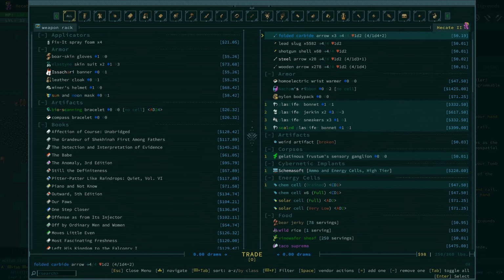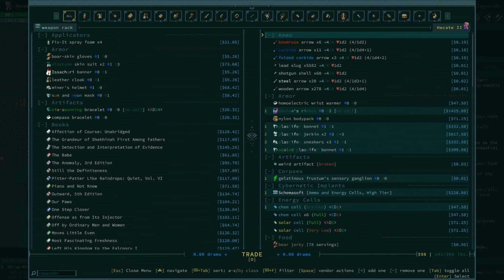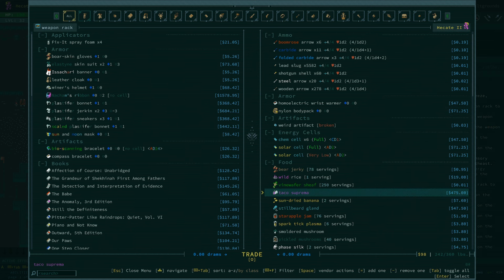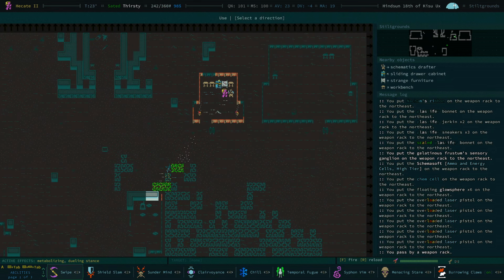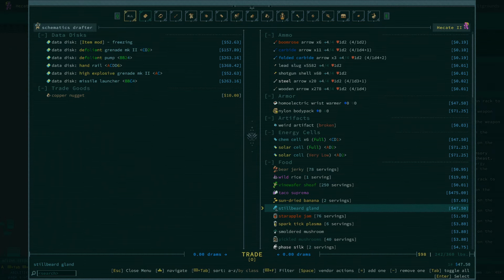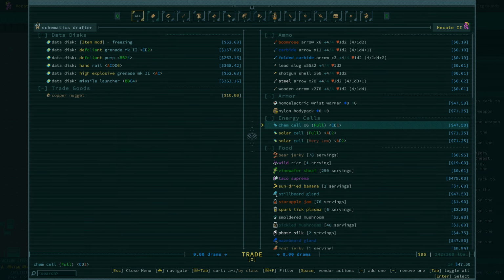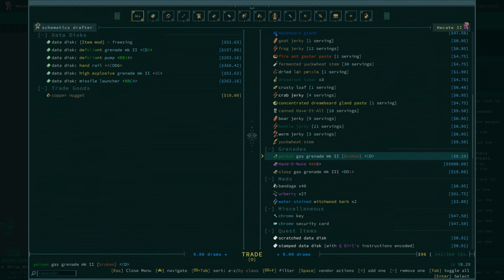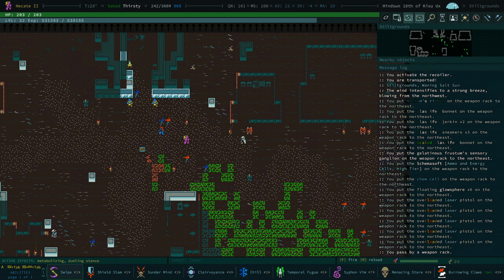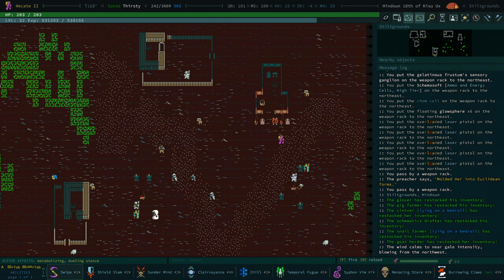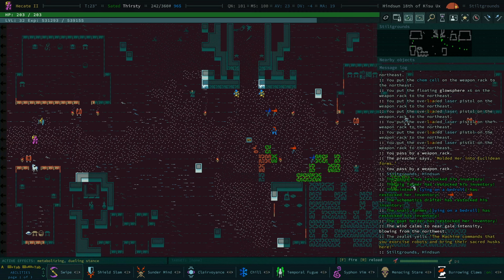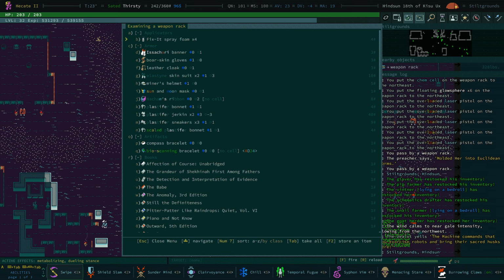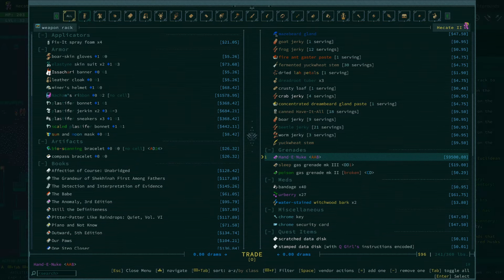All of this plastifer gear is going to make us a lot of money as well. That weighs 8. We can drop that off for now. I'm not going to be doing any tinkering anytime soon. Okay. And... are you able to repair stuff or identify stuff for me? Okay, what was it? Let's take a look. It was a poison gas grenade. Okay. Oh crap, yeah. Drop the handy nuke. Handy nuke's worth, I think it just said, like, 9,800 drams of water. So that was a nice little find, for sure.